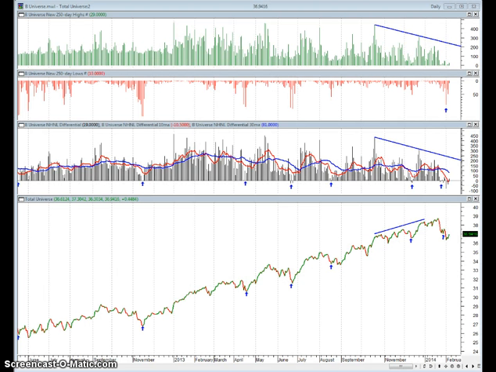As we begin here with the new high, new low differential chart, we can see that this chart has definitely been deteriorating on us over the last couple of weeks. We thought we might have a short-term bottom last week, and that did not turn out to be the case.